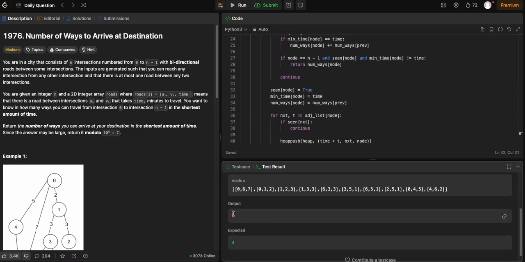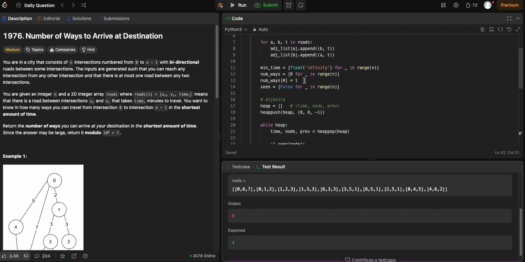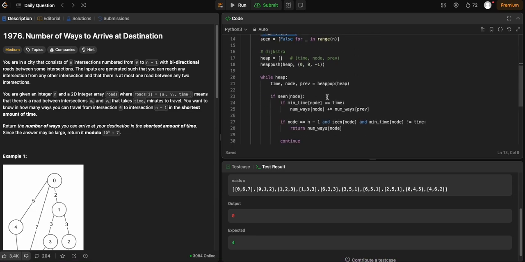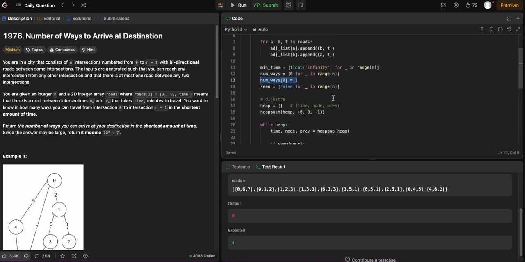Yeah, why is 0 here though? That means it is not actually passing the things correctly. So we have number of ways here. We set it as 1. So seen node is true. Meantime, well, we set it as 0. Number of ways of previous.